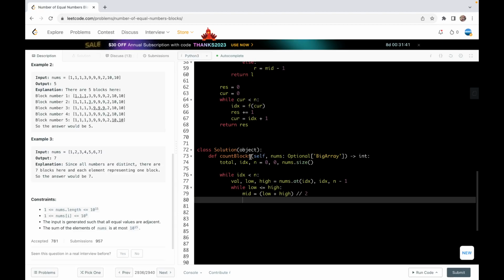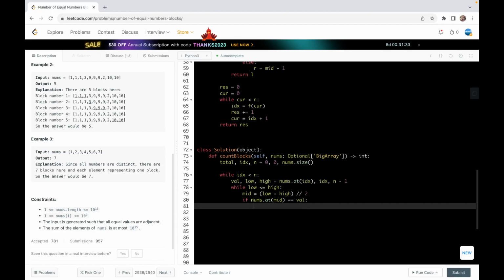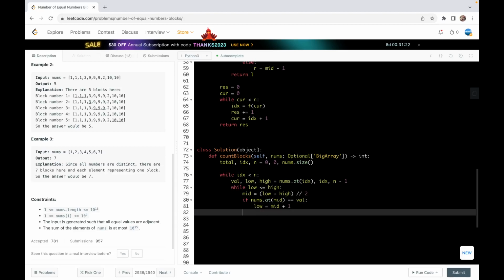Now let's check if nums at mid equals value. In this case, it means we can still push to the right, so we set low equals mid plus 1, right?